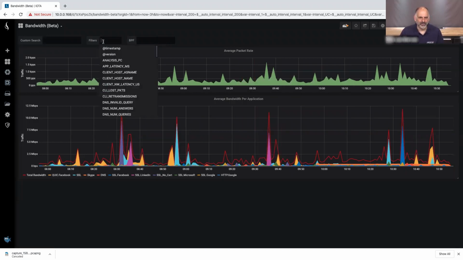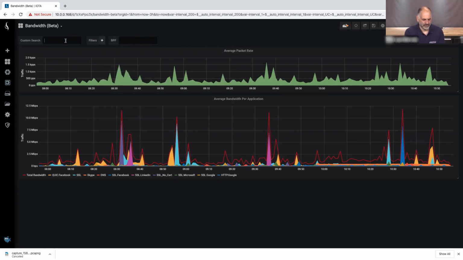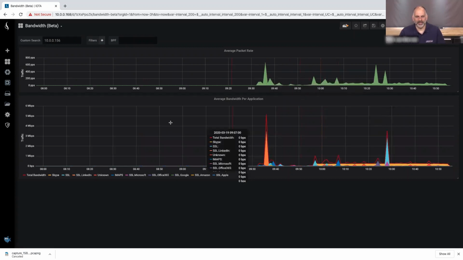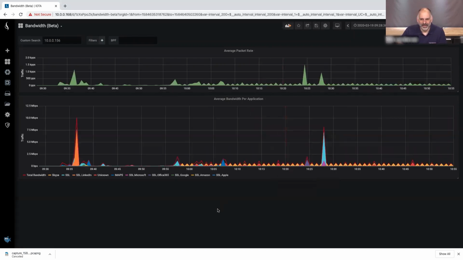So I could go in and, well, actually, there we go. So here I put in the IP address of my machine. Let's just go in. I'm going to make sure. Okay, that is my machine. So in this case, we can see how much bandwidth my machine's using, and it's showing us for my machine what traffic that is. So I could get an idea of what's making up that traffic. So we could zoom in a little bit on the time. So we could see how much bandwidth is being used out there.